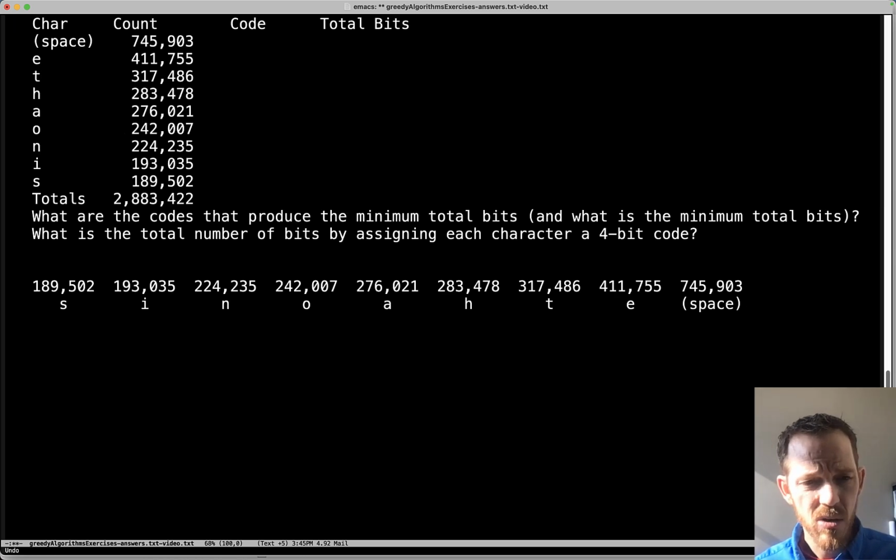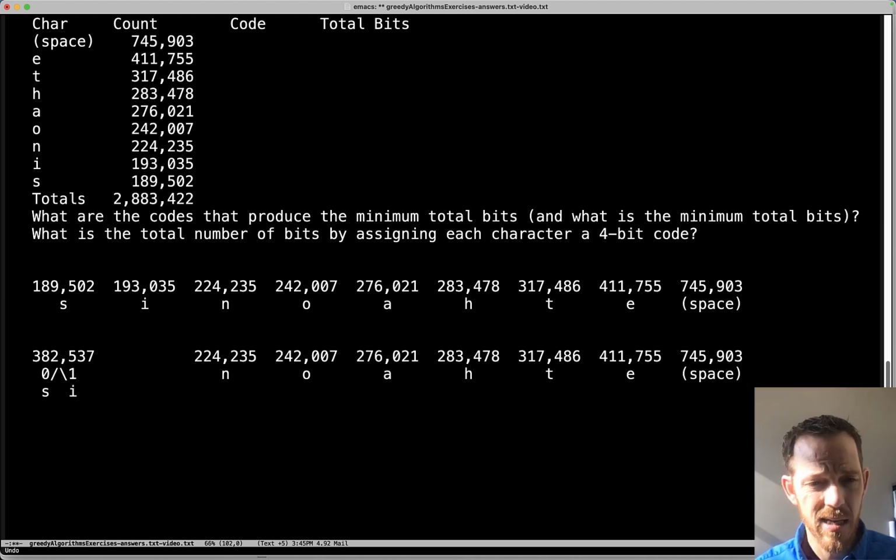So the first thing to do is create our nodes that are the trees with one node for each of the letters. I've arranged them here in ascending order. Then the next step is we're going to combine the smallest two trees. That's going to be the trees S and I. I've combined them here and placed the weight for the new tree as the sum of the two frequencies. Now we look for the next smallest two.